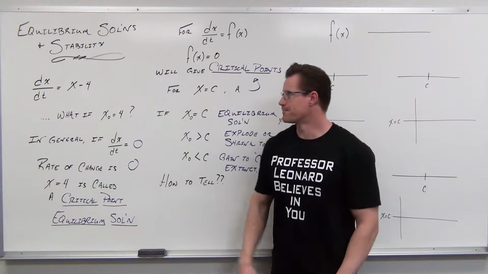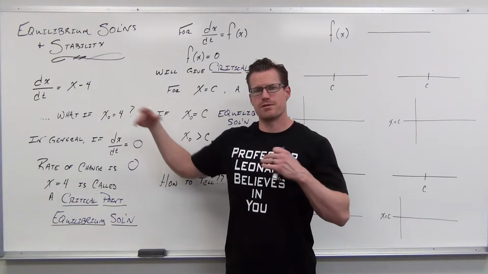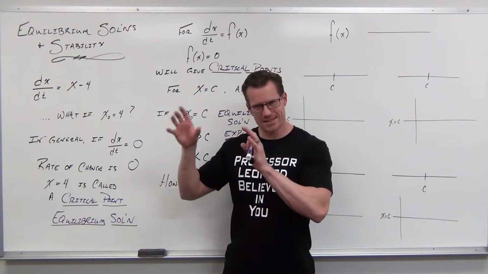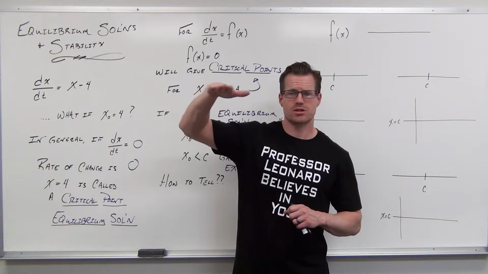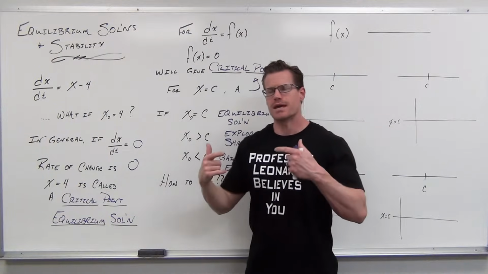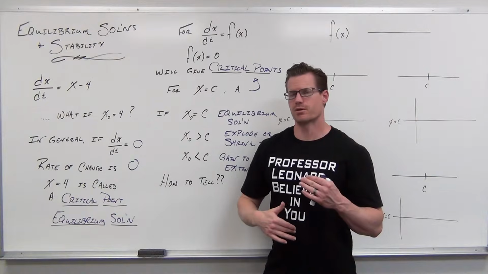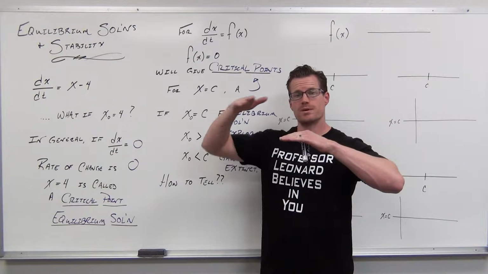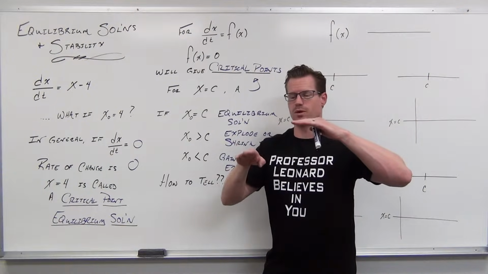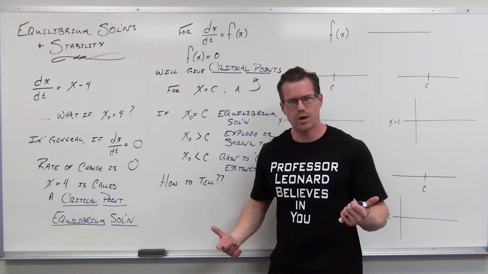So just to make sure we got that. Derivatives mean rate of change, obviously. If we set our first derivative equal to 0, we have what are called critical points, and if we have an initial condition that is that critical point, nothing's going to change. Slope would be 0, the function can't change, you have an equilibrium solution. The interesting thing happens when our initial condition is above or below that critical point. If we're above, we're either going to become extinct or shrink to that critical point. If we're below, we're either going to gain that critical point or become extinct. Question is, which one's which?